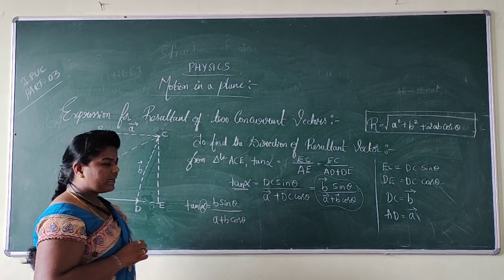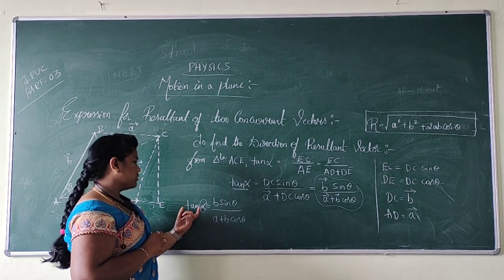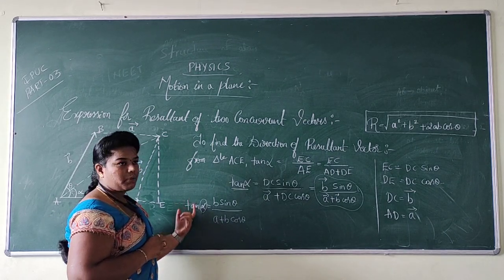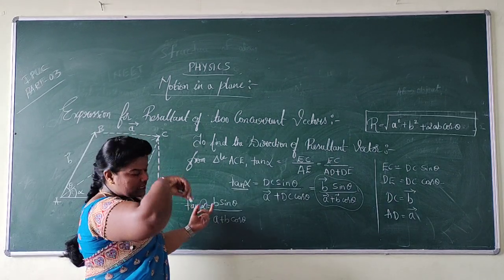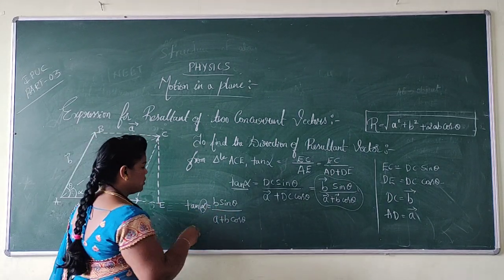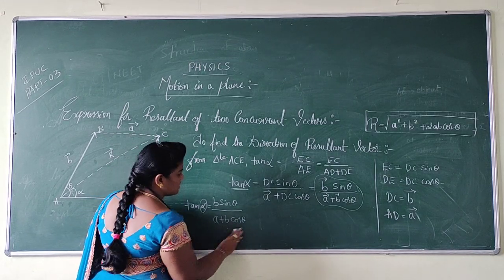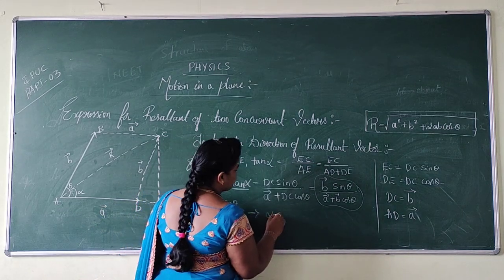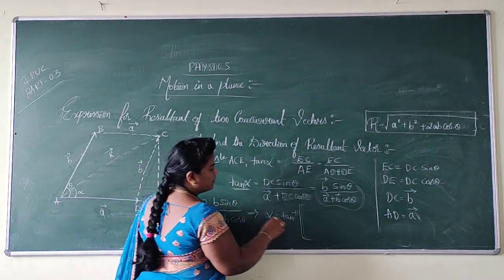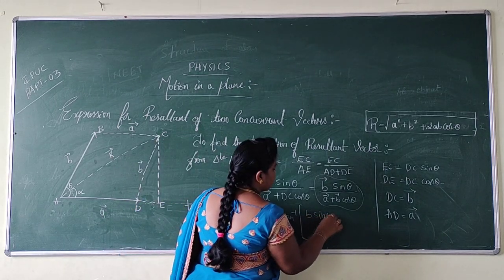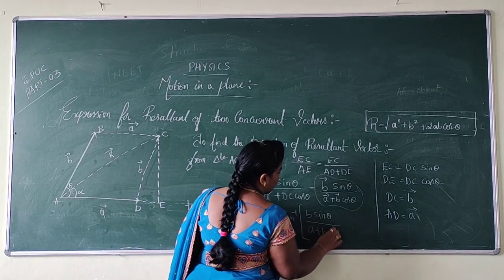When tan is shifted to the other side, what happens? It becomes inverse. If you are going to shift that trigonometric function, the tan function or the sine function, from one side to the other side, it becomes inverse. So alpha is equal to tan inverse of, I will just write here itself, you can write it in the next line, B sin theta divided by A plus B cos theta.